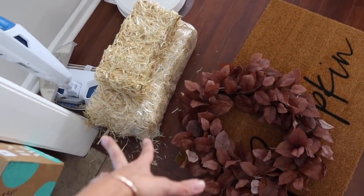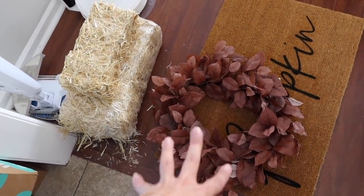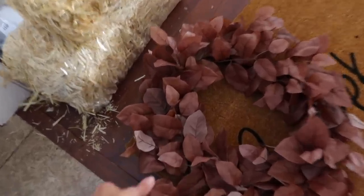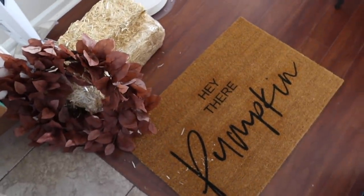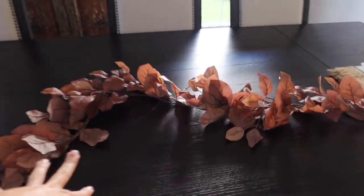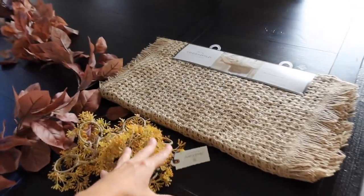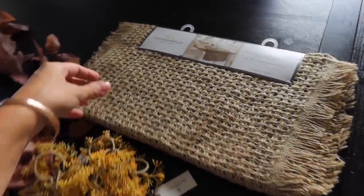So then once those baskets come in and I can get my mums, I'll get maroon and probably white colored mums, and then have the white pumpkins all out there. So that was kind of my vision for what our front porch was going to look like. And I just set those there. I don't think I'm gonna leave them like that though, because what I actually wanna do is make a tablescape on this table, which I have to wait for a future video, guys, sorry, because I'm still waiting for napkins and a couple of the other things I got to come in.